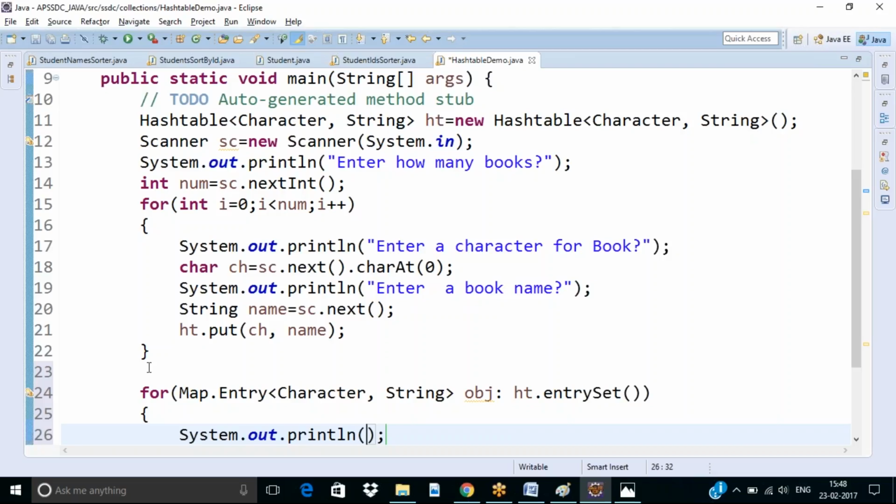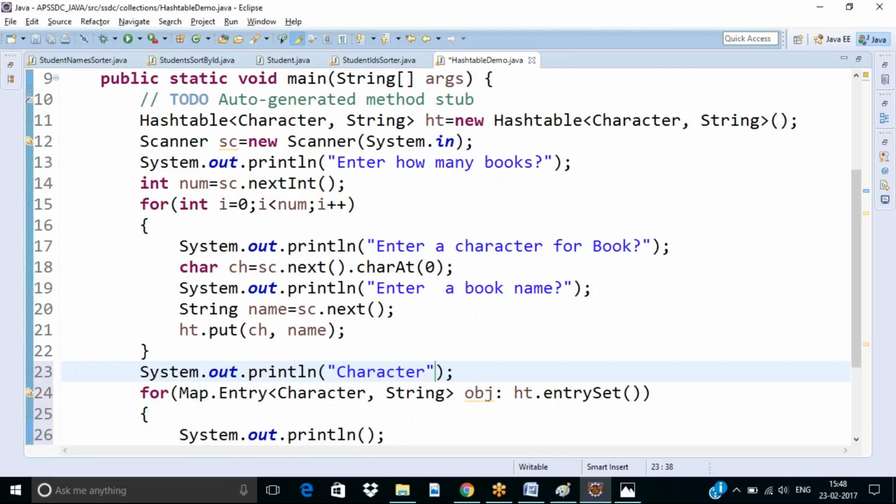So first, characters here, sys out, character, then give a slash t, a tab space, then book name.